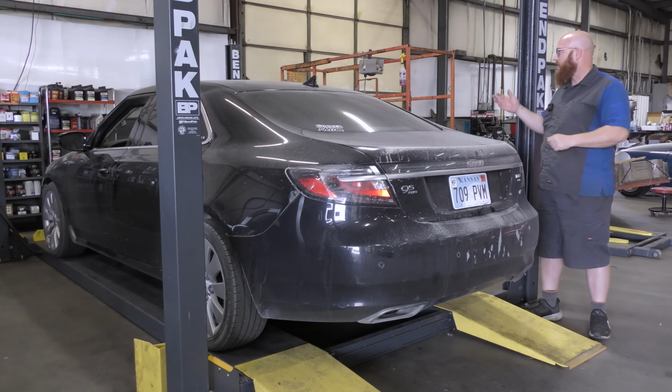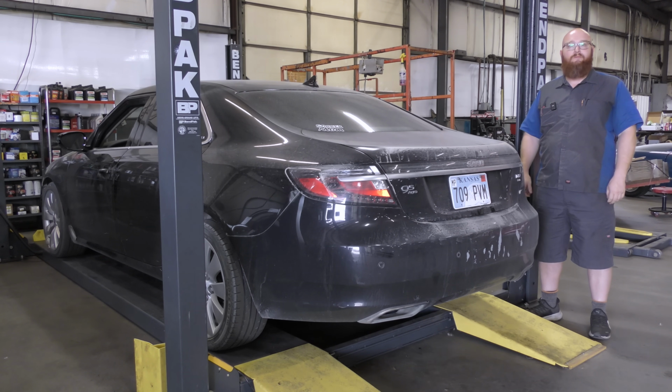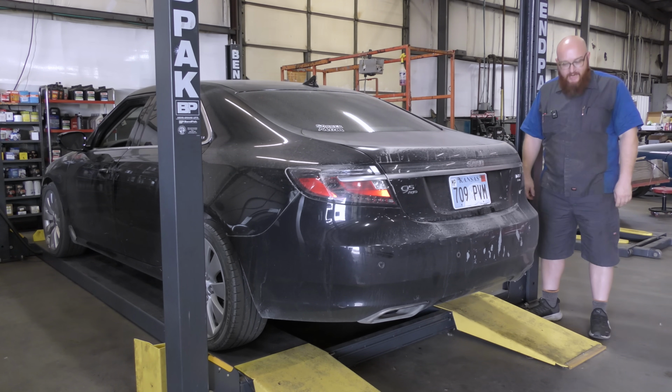I was talking to Grimes, who diagnosed this actually, and when we opened the hood, he goes, oh God, it's a High Feature V6. He goes, I already know the timing chains are stretched. And sure enough, we checked the codes, and we verified with the data, yep, exactly as he thought.